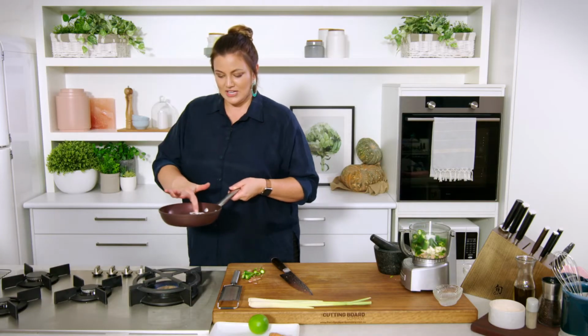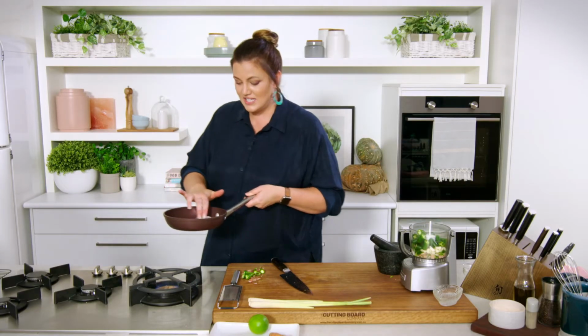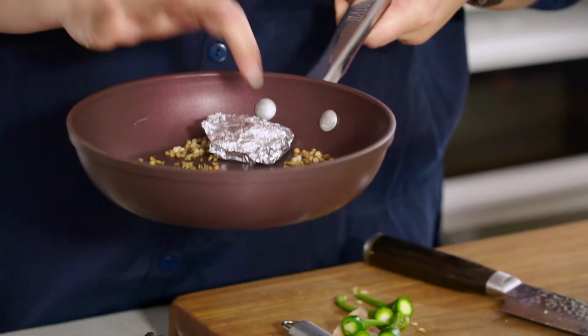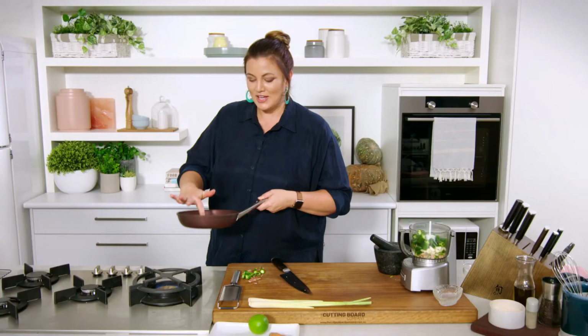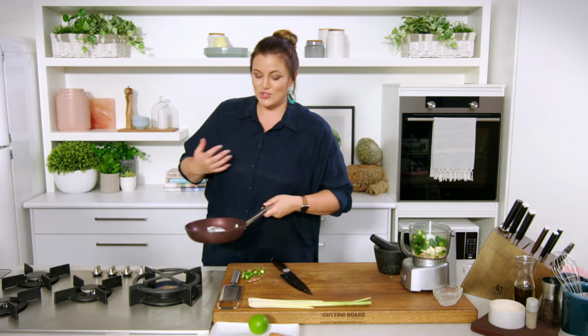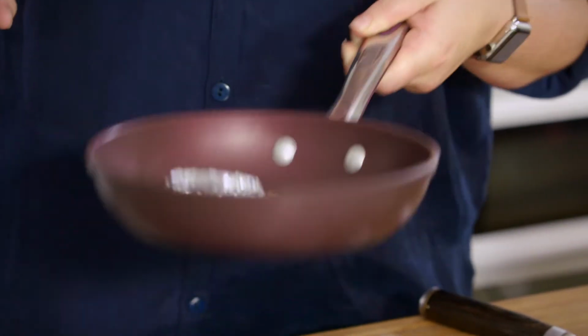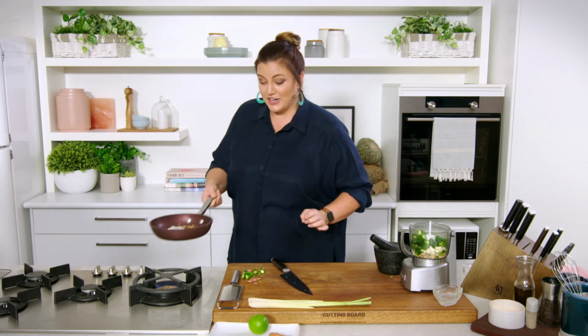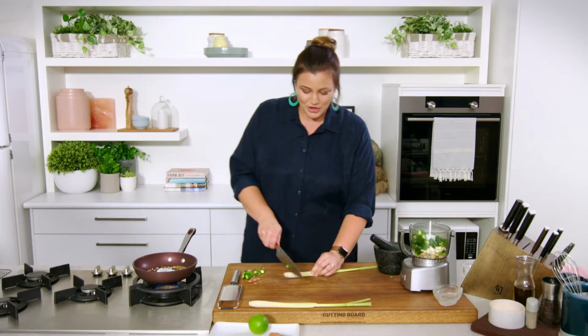I'm just going to check on our nice bit of heat in there, but not too much color. It's releasing all of the oils from those seeds. If we had that belacan right open, it would be stinking up the place right now with that fermented fishy smell, which is so important in this recipe. If you are vegan or vegetarian, you can replace this very salty, fermenty kind of flavor with some salt or some other soy sauce type products. If you're a pescatarian, it's fine to use as is. I'm going to give it a couple more minutes so that we can prepare our lemongrass.